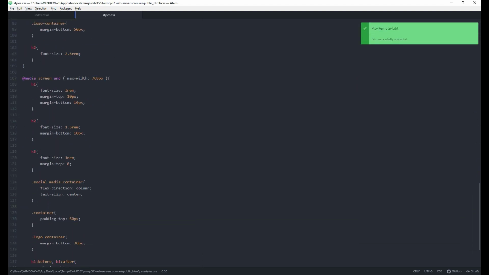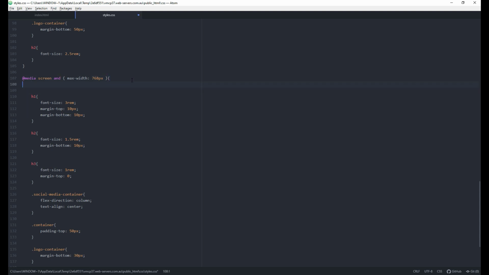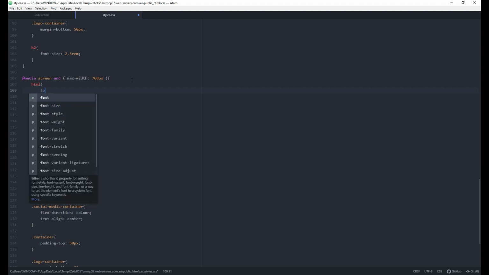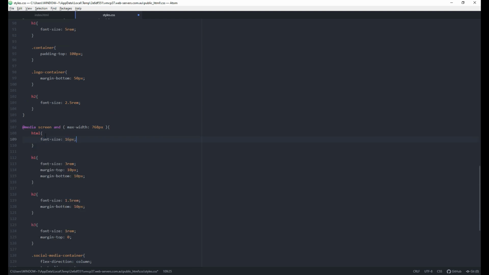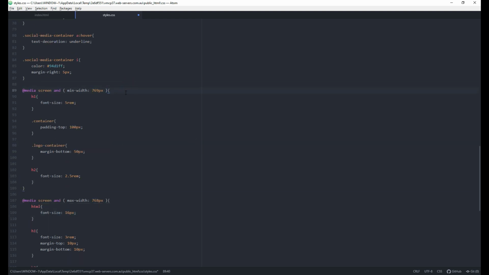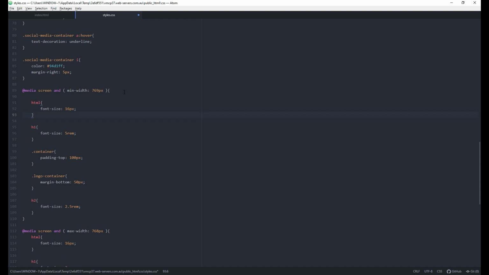I will create an HTML rule up here, and the font size would be 16 pixels for mobile and 18 on desktop.